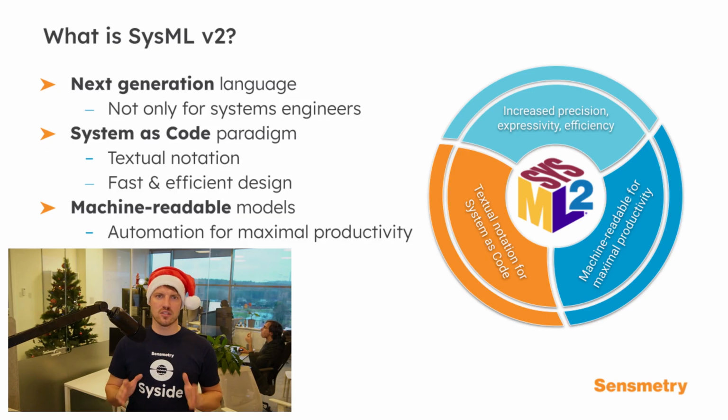It provides a textual notation that offers precision, expressiveness, and efficiency to represent systems as code, bringing systems engineering discipline much closer to software engineering, which is a huge paradigm shift. You can produce diagrams with SysML v2 as before, but the age of endlessly tweaking layouts instead of making progress with the designs is over.